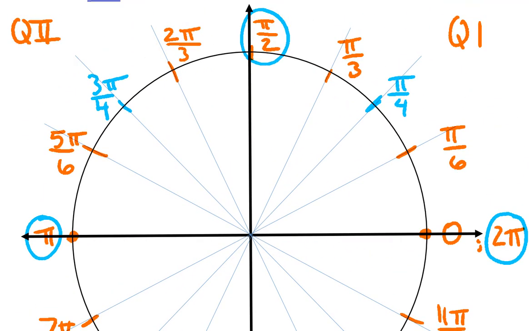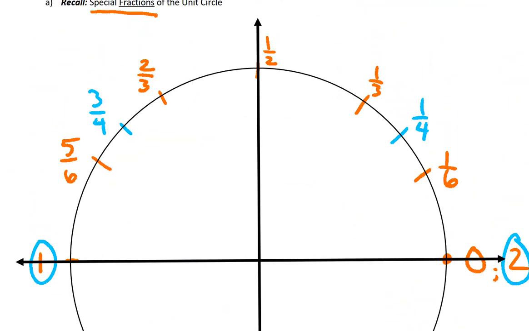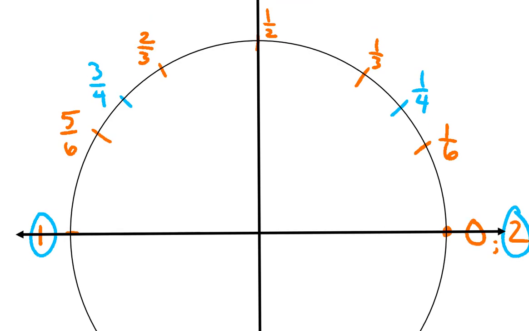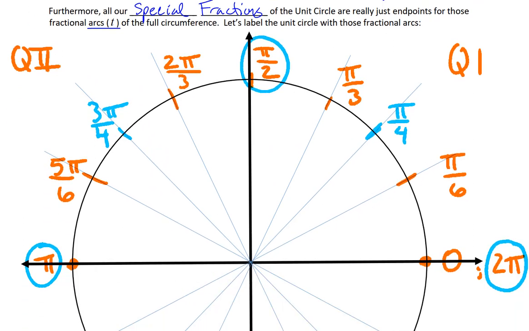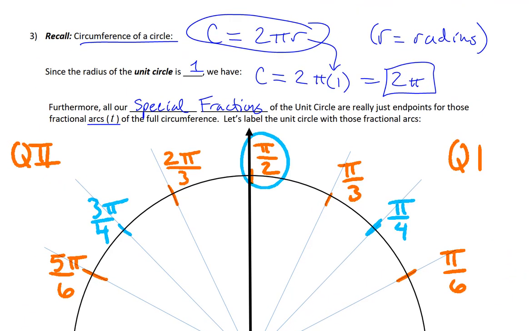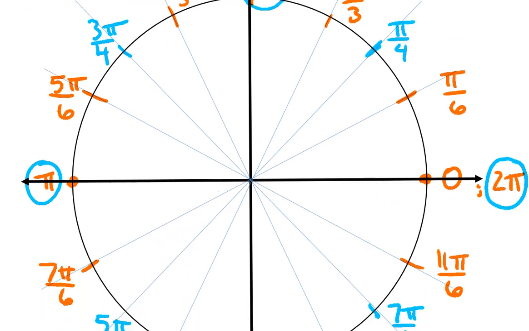So, okay, this can be a lot to take in, but if you are practiced with all the special fractions in the simple, boring, blank unit circle, which is the whole point, right? Practice that until it's easy, because then this won't be that much more difficult. All you're doing is throwing pi in with all of these fractions. Those are all these special fractions now, but as portions or fractions of the full circle. And everything we do is pretty much built on these values. So that's why this needs to be pretty smooth. Again, not only write out the special fractions with the blank circle, but then practice using all the pi symbols as well, which is really the same thing, but now with those tossed in and all the reduced fractions.